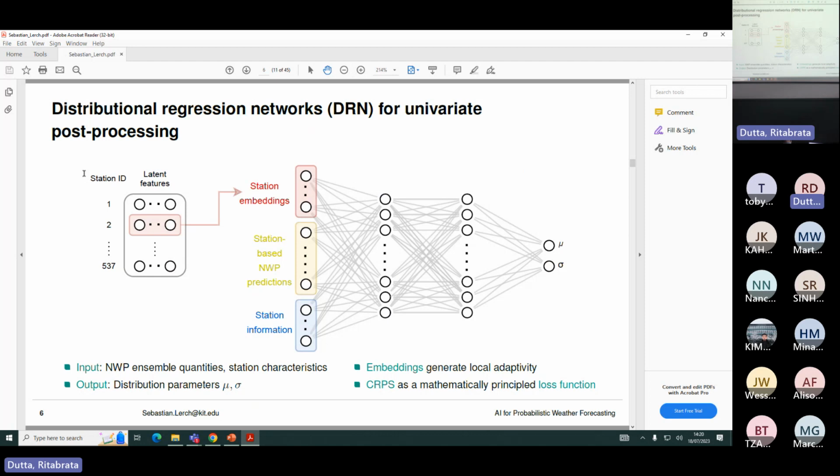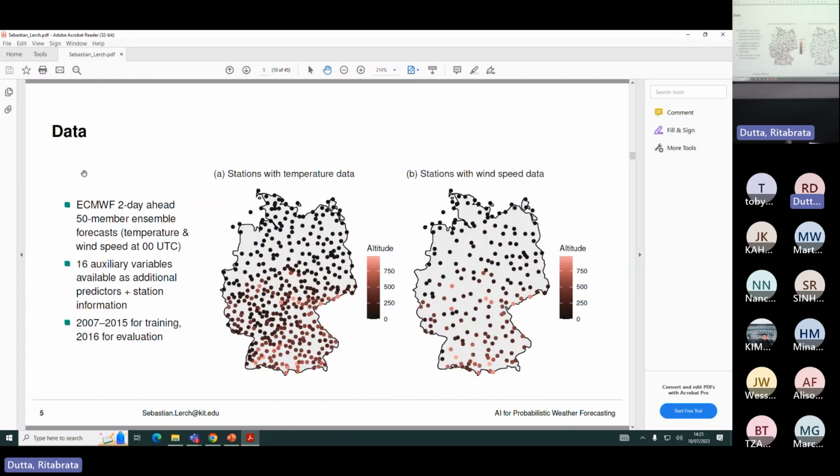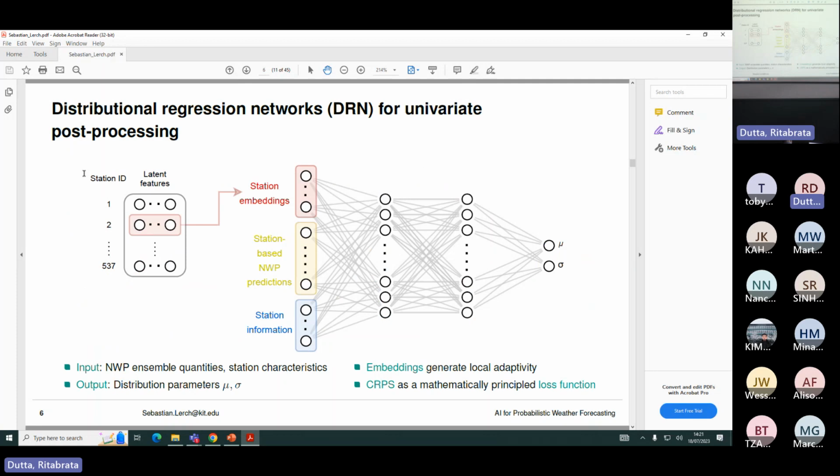So that's for the univariate models, and the problem is that we have data from lots of different stations, and for this EMOS model, for example, you would estimate one separate model for every station. Now, what we do for the neural network is we estimate one model jointly for all stations, but we still want to make the model locally adaptive to the properties at the individual locations. And that's what we use these embeddings for.